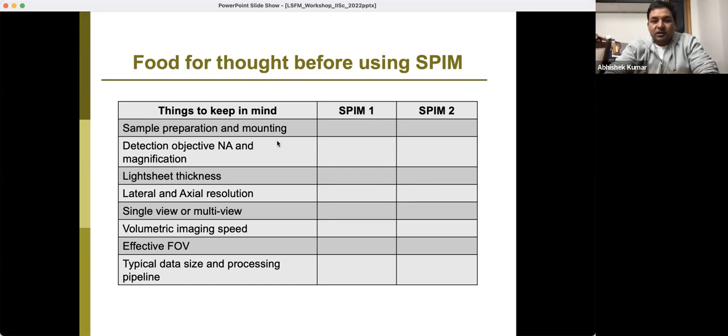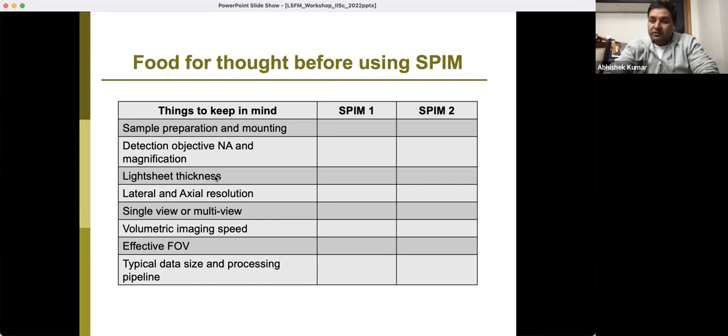And then you see what challenges you have. If you have access to a light sheet system, can you mount your sample? Even if the system is very good or fancy, if you can't mount your sample, it's no good for you. So you need to evaluate that. What is the detection NA of that lens? If you are looking to get high resolution information, if detection NA is pretty low, 0.3 or 0.8, that may not be adequate or sufficient for your application.